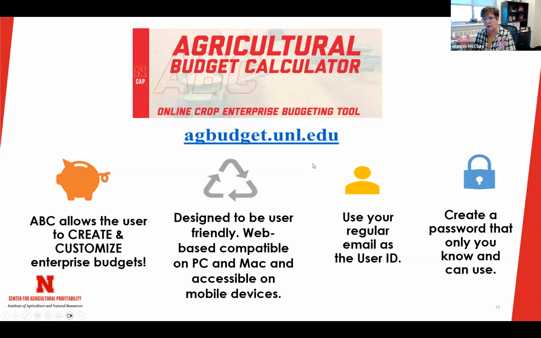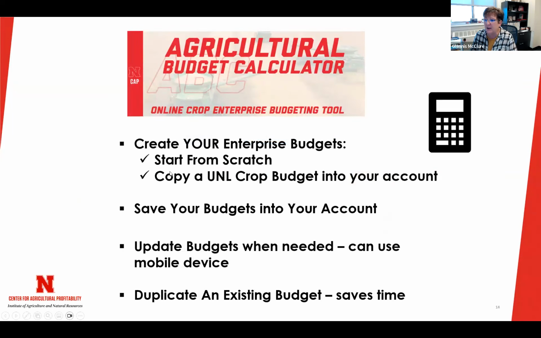Everything that you enter is anonymous. We can't use your information in any of the things that we do, because we don't know if you've entered something just to play around with it, or whether it's a budget that's very useful to you. We don't know, and that's not important to us. What's important to us is for you to be able to budget and use the system wisely and correctly. Again, you can start from scratch, or you can copy one of our budgets, and I'll show you how that works.